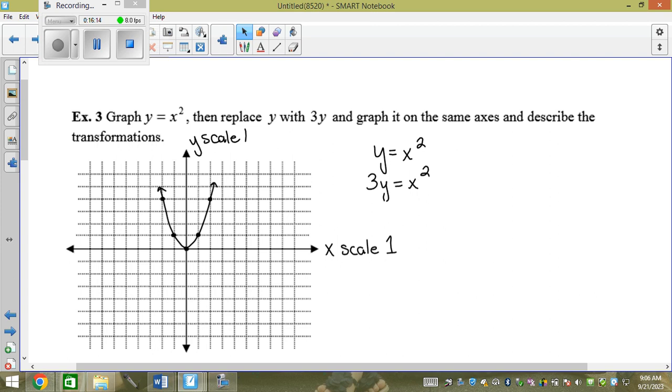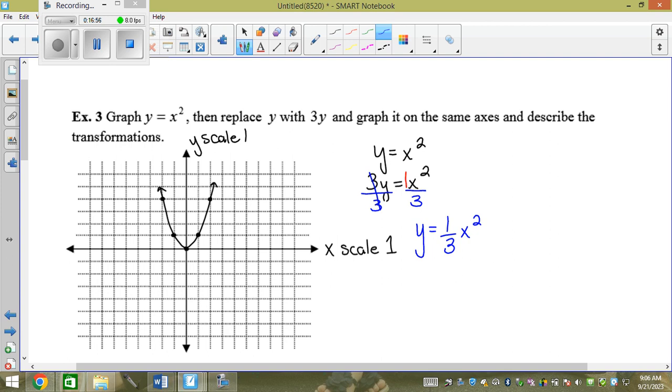What did I tell you we should always have it in? Your equation should always be in what? Y equals. There we are. That was scary. That's equally as scary as my salsa conundrum. Okay, so if I divide by 3, this isn't as helpful for seeing a vertical stretch, because it's not blatantly obvious. Dividing by 3 is the same as multiplying by what? 1/3. Exactly, 1/3. And the reason you can have a 1 in front here is that it would join it and make it 1/3 too, correct?